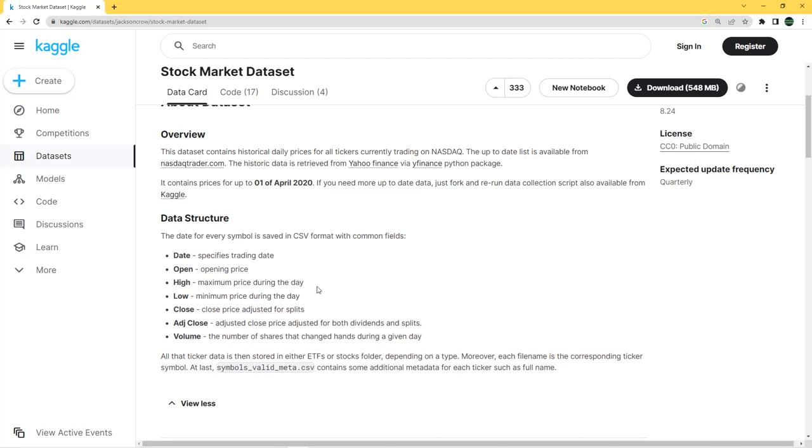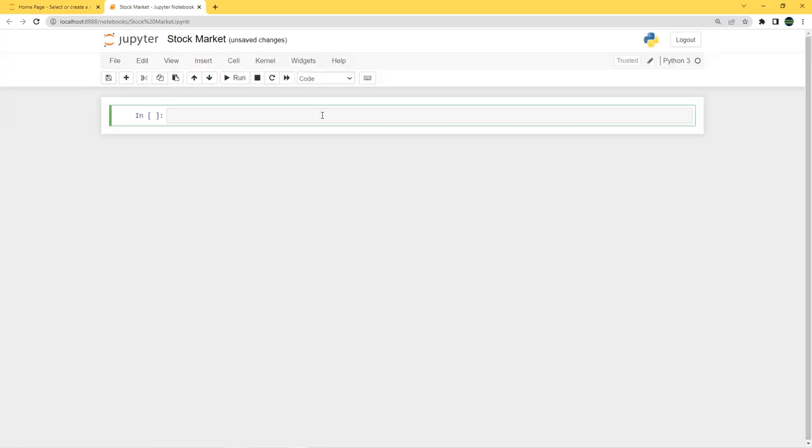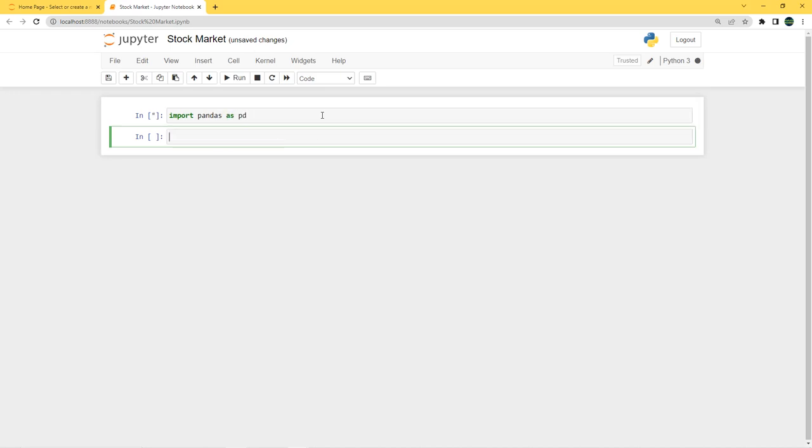But as I said, we are not going to use directly these files and import them to Tableau, but we are going first to use Pandas in order to create new columns that we are going to use in our analysis. So you open your Jupyter notebook, and if you are not familiar with Pandas, then you can find the links to the resulting files that we are going to create using Pandas, and you can use them directly to create the dashboard. So first, to import Pandas as pd, right? Next, we are going to import our CSV files.